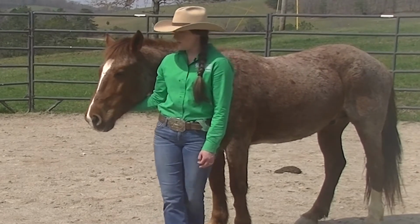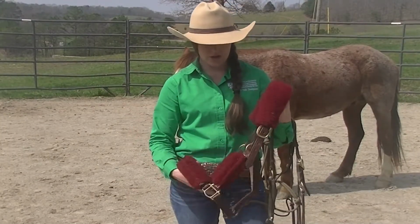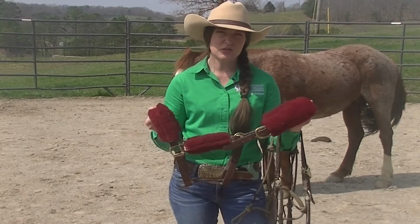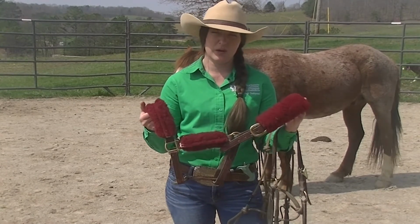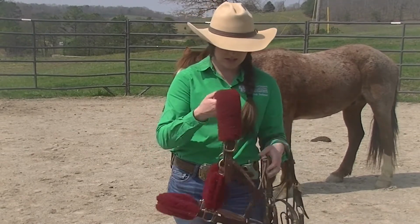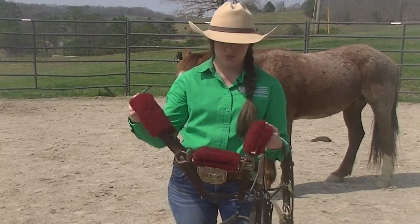So the first thing that I want to talk about are the different types of halters that you can use. This is the first kind of halter that I want to talk about today. It's a leather halter and it has soft padding. It's great to use for hauling on a trailer, or if your horse is going to stand tied up for a long time. It's comfortable, it's soft, and it doesn't rub them.